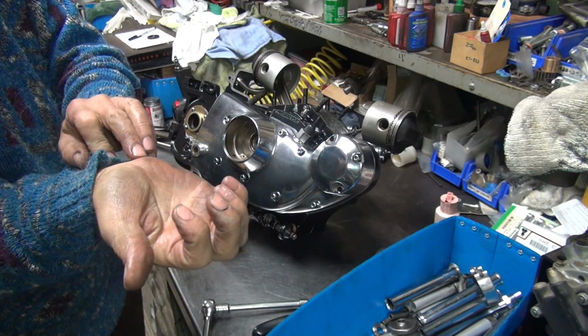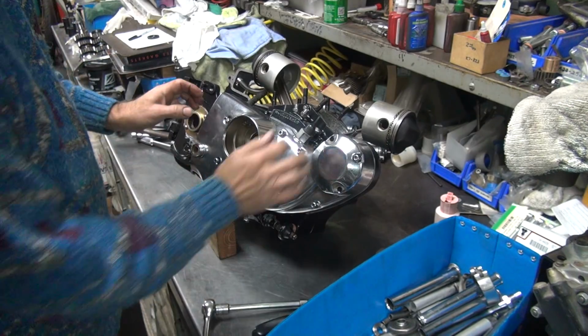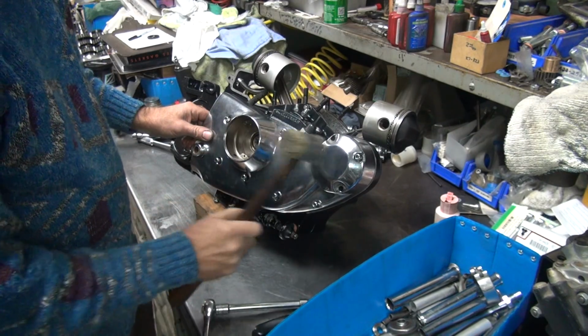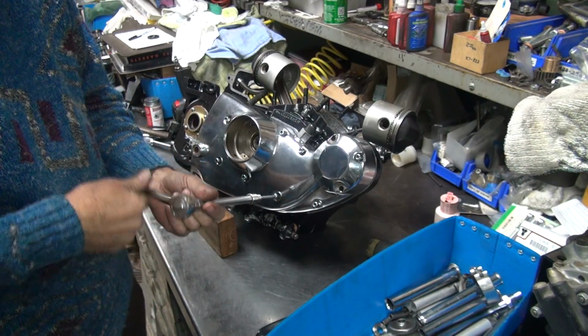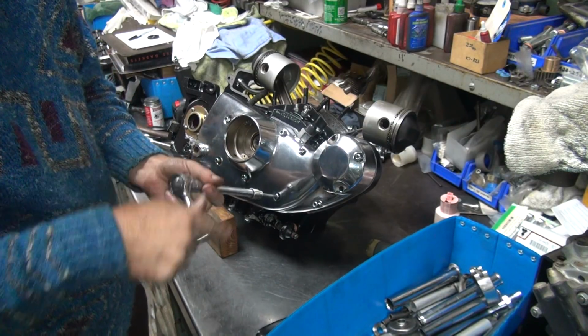Don't hit the bolt against your hand right there. It hurts. See, I should have just used my hammer like I always do, see? Then I wouldn't be hurting my hand. Oh well. Think I'll remember next time? Nah.